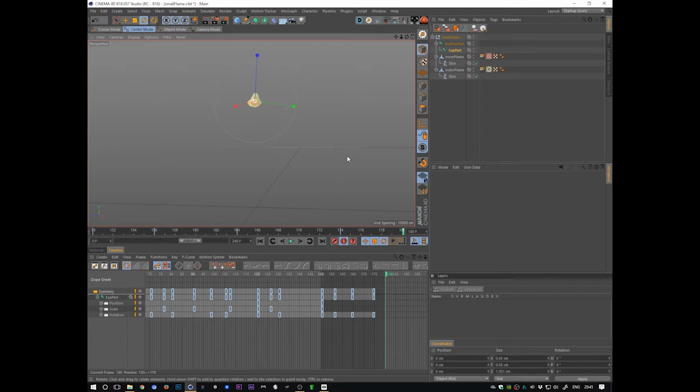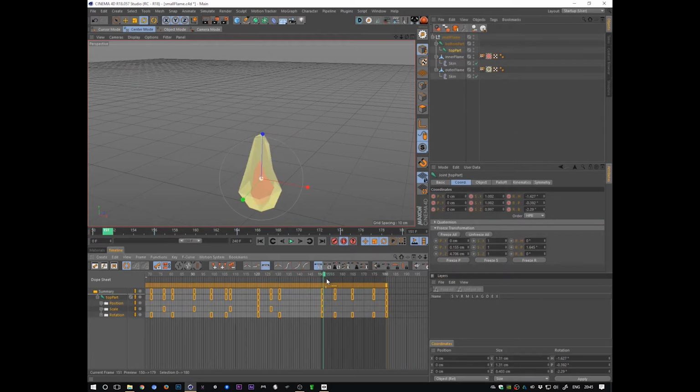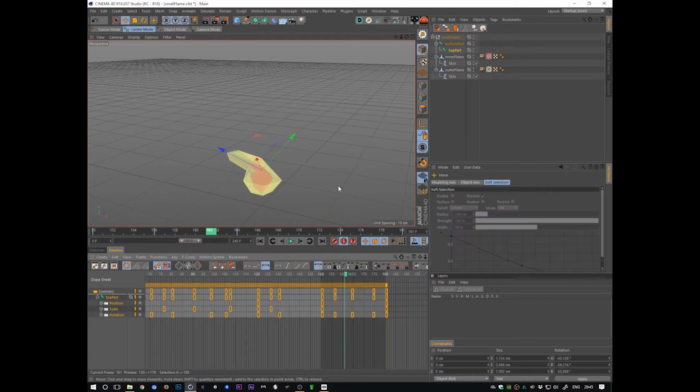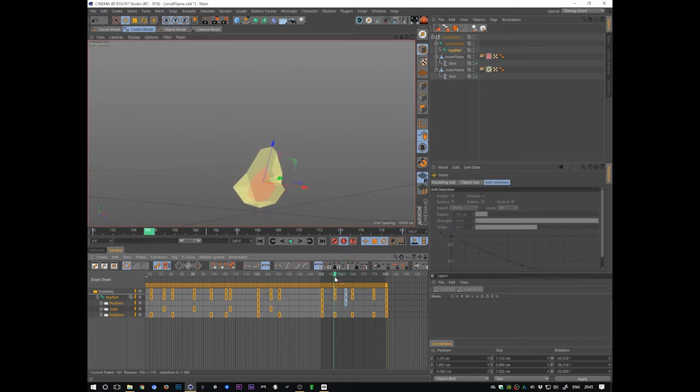Zero it out. That's a bit weird, right? That could work, but let me then also provide position animation so it doesn't look weird and bendy.